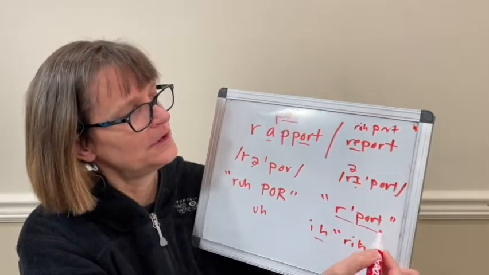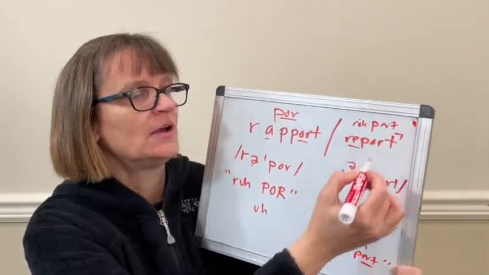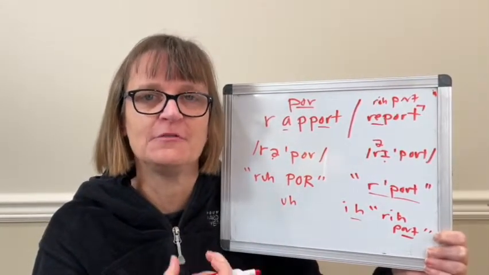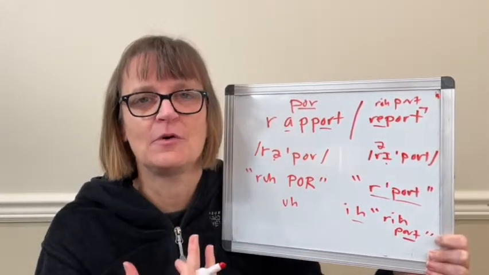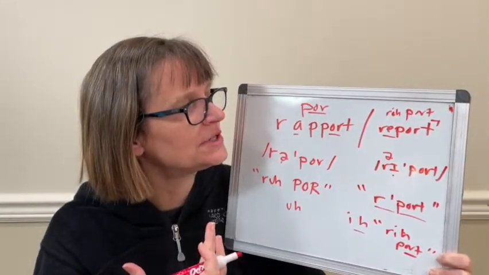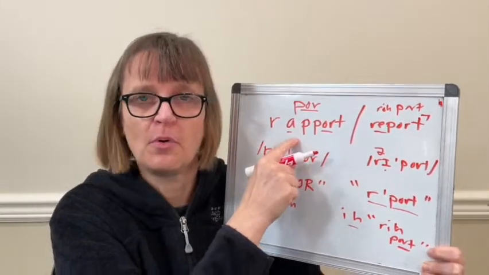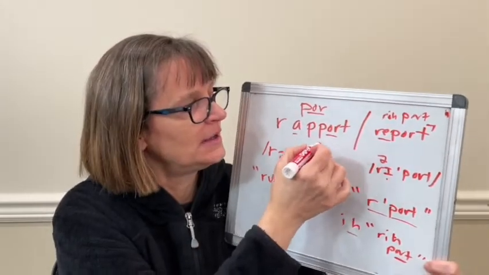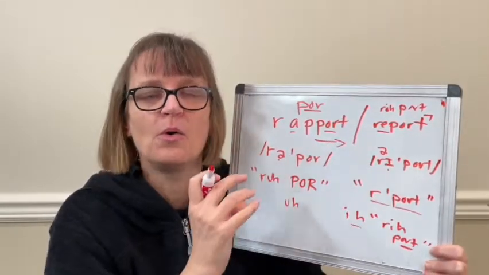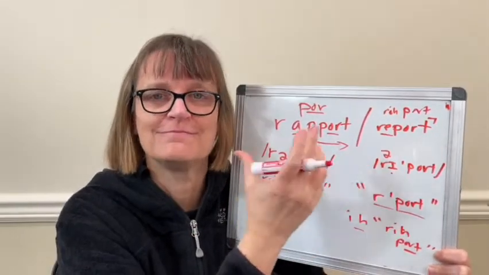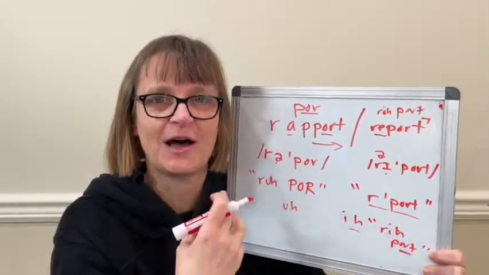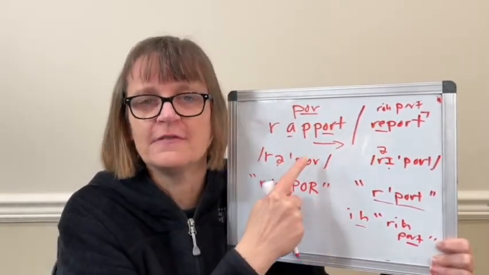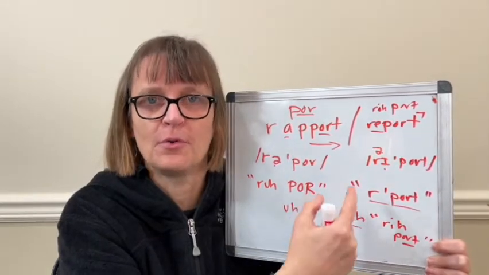And what you'll find for report also is that we don't always say that T. At the ends of words, Americans often use a stop T, report, where they'll go up to make the T and they won't release it. But you will hear a difference between rapport and report, even if I'm not saying the T, because in this one, because there's no stop sound, my or can be nice and long. In report, my or is going to be short because I'm stopping the air to mark that T sound. So we built a lot of rapport over the years. He wrote a report about it.